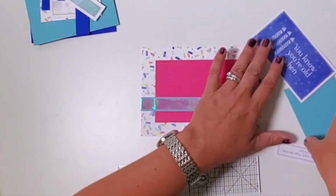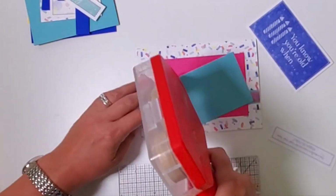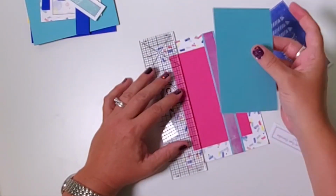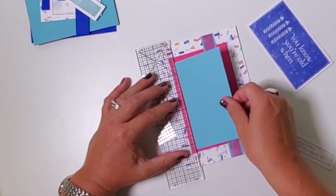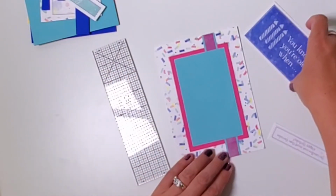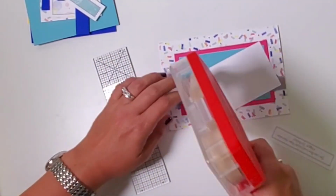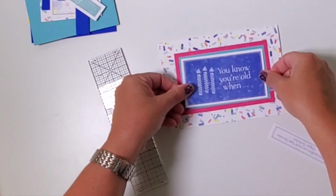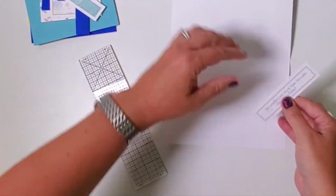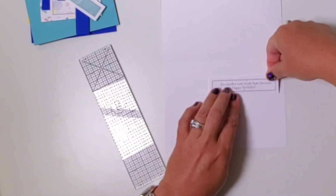And then now, because the margin on this next panel is a little bit narrower, I can still choose to eyeball it, or I can use the ruler once again to help me center this. And I think it's like 1/4 of an inch here, I'm pretty sure. Yeah, 1/4 of an inch. Boom, that ruler helped make it just perfect. Make sure your card will open correctly and center that. The inner sentiment is provided: You know you're old when the candles cost more than the cake. Happy birthday. How practical is that?